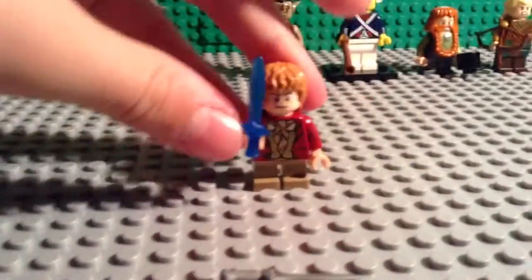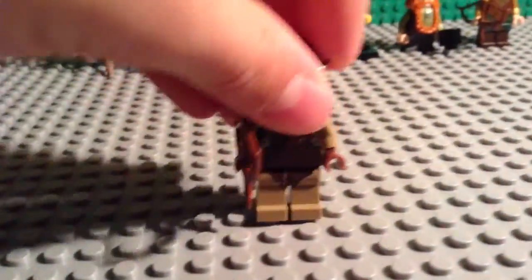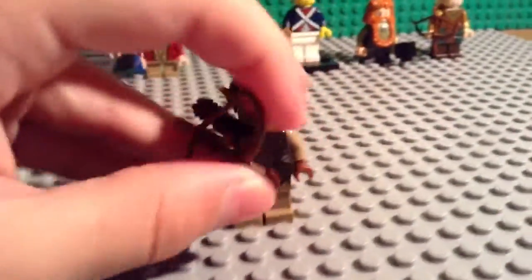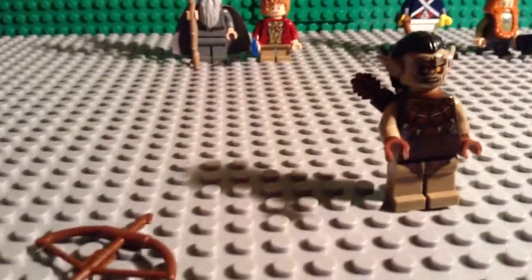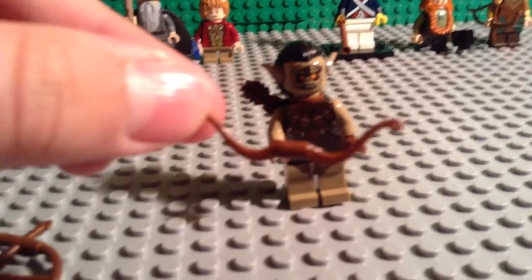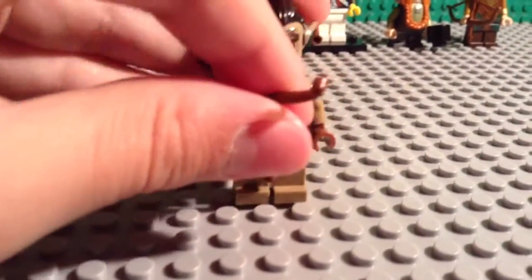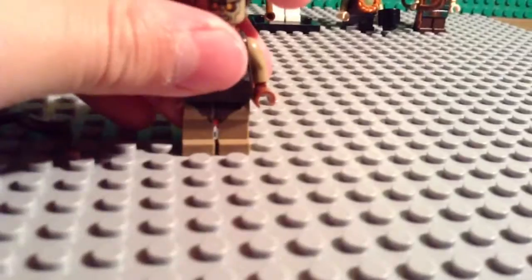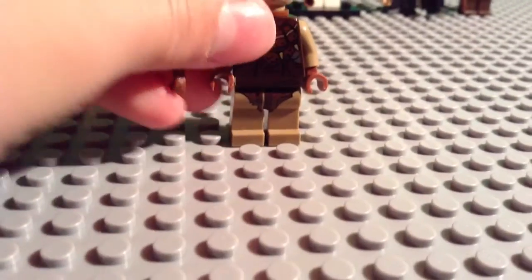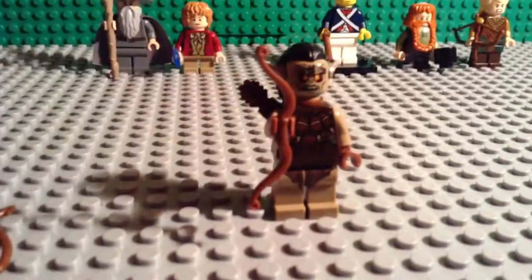Than plain old Sting, if you want it to be glowing. And then for the orc — regular plain old bow and arrow. Then you can just use this recurve bow, I think it was. And then you can just put that on him. That's what I hate about when they can't stand up. So you can just use that.